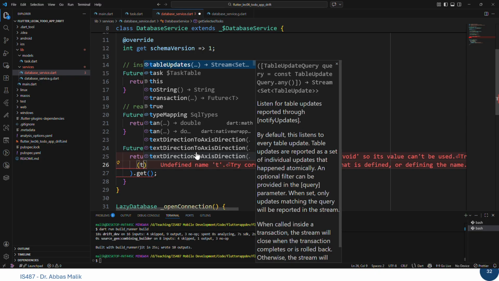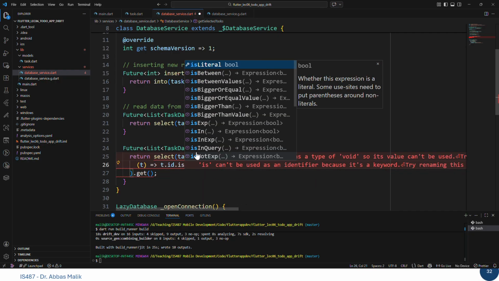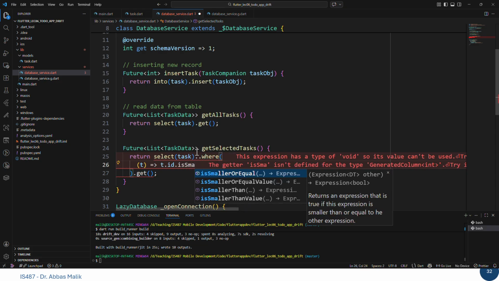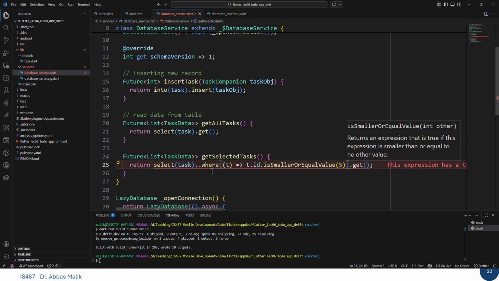So let me do it here. We have a task, and inside the task it will be selected only if t dot id is smaller than or equal to 5. If we do that, then it is going to return me the value. Okay, the expression has an error, so what am I missing here?